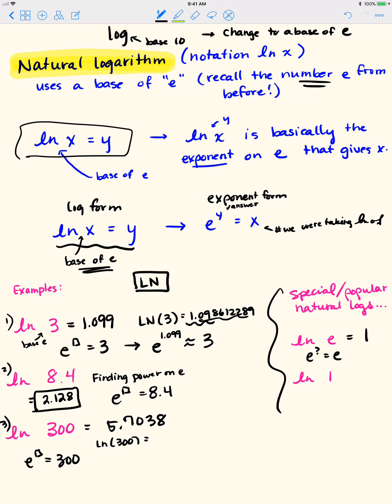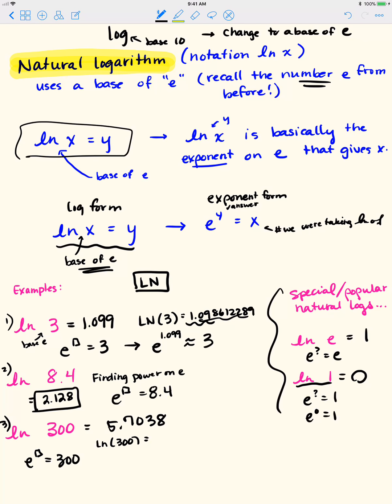If you do the natural log of 1, you're asking: e to what power is going to give me the value of 1? And just like we discussed before, the exponent of 0 would produce a result of 1. So if you take the natural log of 1, you just get the number 0. And those are helpful whenever we do simplifying and solving later down the line.